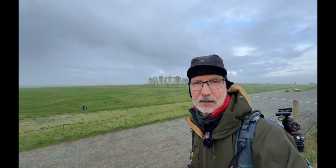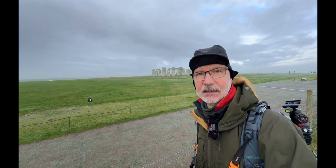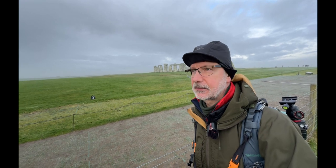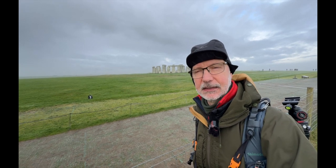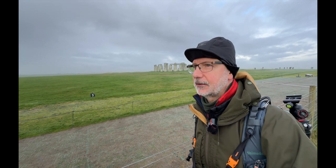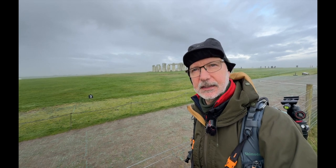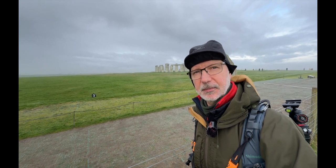Well, the early morning mists are pretty much gone, as you can see — there's a little bit hanging around here and there. The next tour party is about to arrive, so I think that's it for this morning. The stones will be crawling with people any moment, so I'm going to wind it up here, go back to the van, get myself sorted out for the day and upload some of my photographs to the laptop. So there you go — it's been a bit of an adventure here: sunset, middle of the night, and now a little bit of dawn shooting as well. Anyway, thank you for joining me if you've made it this far. I hope you enjoy some of the pictures. Bye for now.